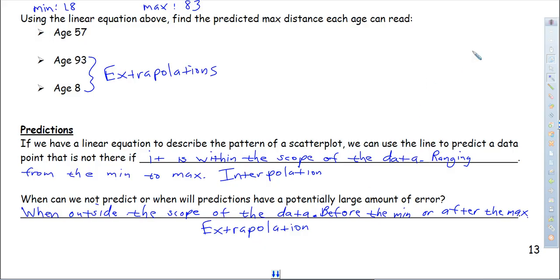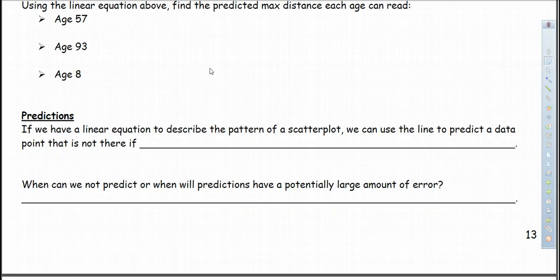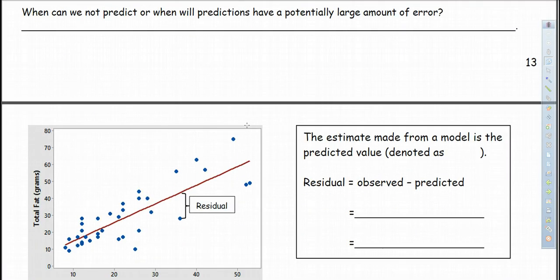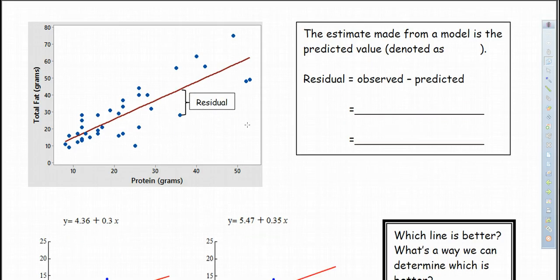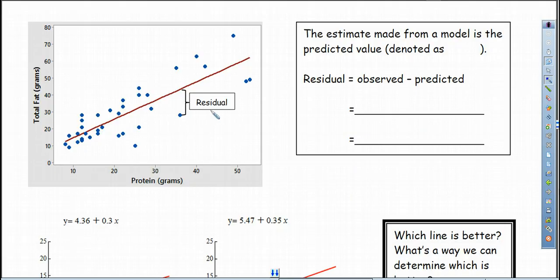Let's move on to the next page. So here we're going to look at residuals. So when you hear the word residual, I want you just to think of error. Residual is another word for error. And maybe you've heard residual error as a term. So residual just means error. And the error we're looking at is the distance from the line, this prediction, to the actual data point. So I'm going to label this here. Let's remember that this is our prediction line.